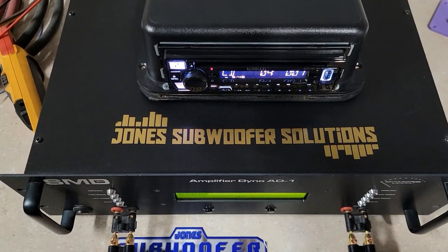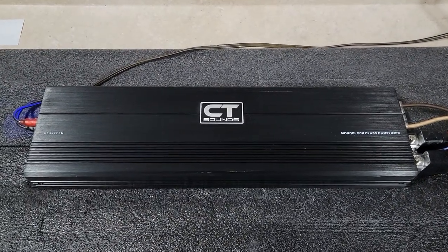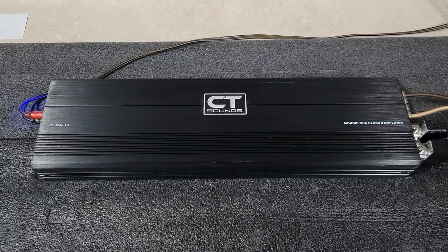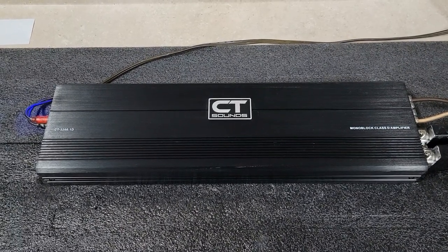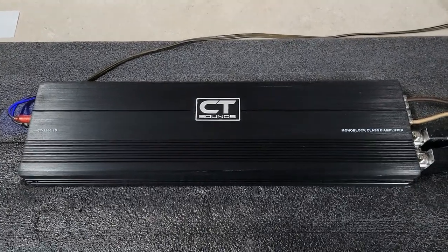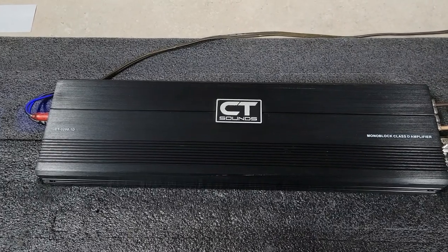Got another amp dyno for you today. And today it is the CT Sounds CT-3200-1D. It's the new 3200 watt amp from CT Sounds. And as far as I know, this is a totally new line. They've got a new build house, completely new lineup. And this is the first I've seen of their new amps. So this is the 3200 watt model.